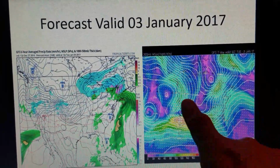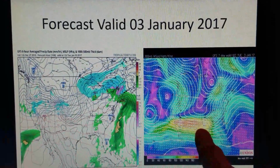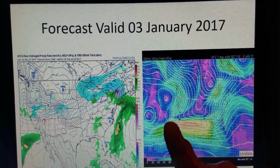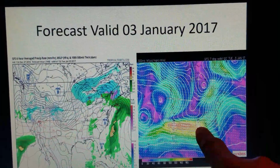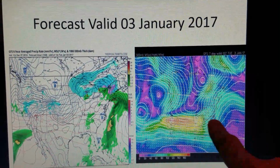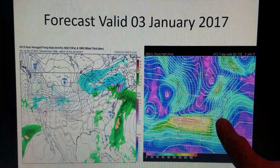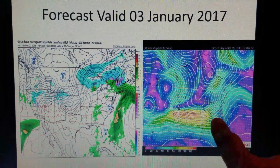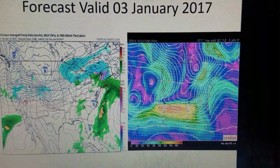And then you see a trough into Oregon, into Northern California, and then a stronger jet maximum that'll be moving through the main core of the jet stream from California into Utah, Colorado, Kansas, and northern Missouri. For southeast Virginia, our flow is still generally southwest and northeast on the 3rd of January, next Tuesday. However, you'll notice it's starting to become more zonal, more west to east at this point.